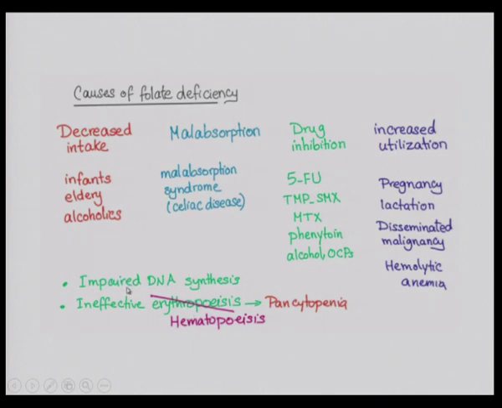So, what will happen? You have problems with DNA synthesis. Yes, obviously purine and pyrimidine synthesis is affected, and there is ineffective hematopoiesis. See, generally we look at erythropoiesis as RBC production being affected, but if you have a greater picture, you would also see pancytopenia. Pancytopenia means, pan means all, cytopenia is the normal blood cells. So, that includes RBCs as well as megakaryocytes, the platelets, as well as immune cells. So, overall there is a problem in hematopoiesis.